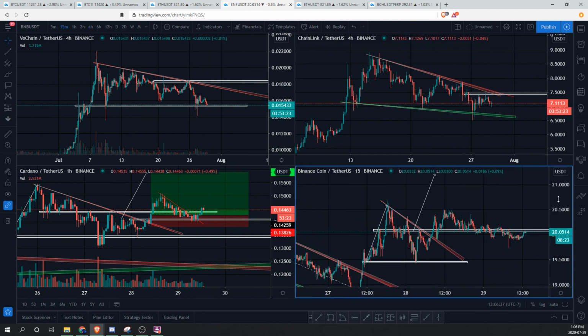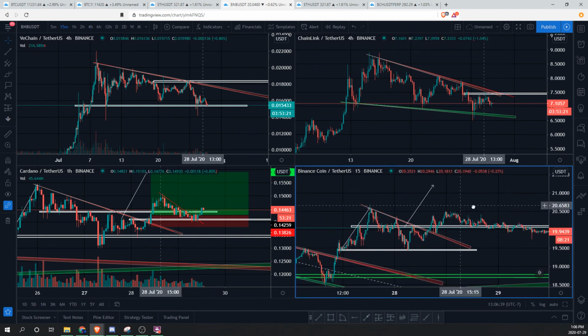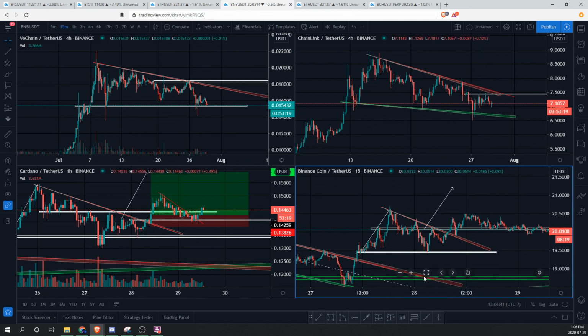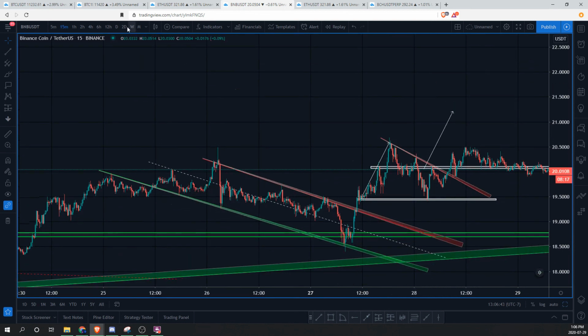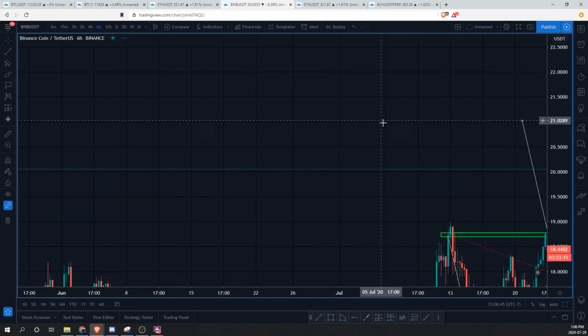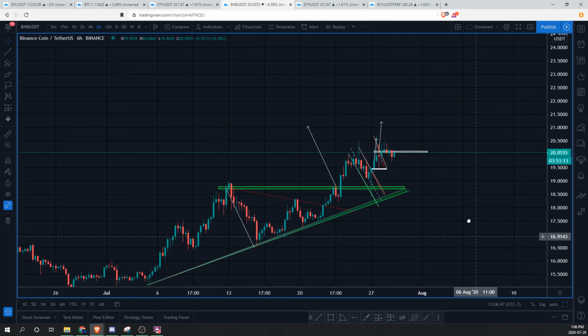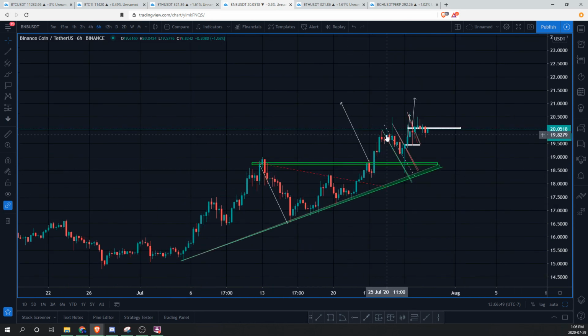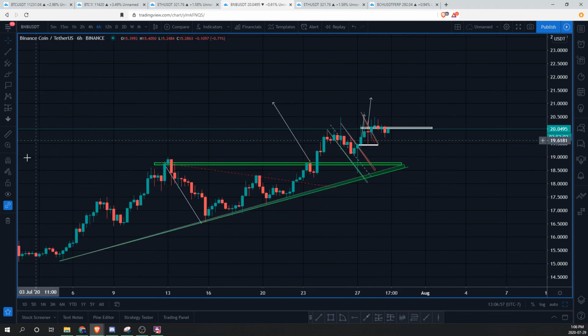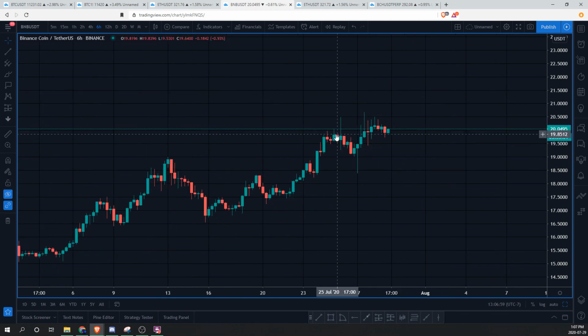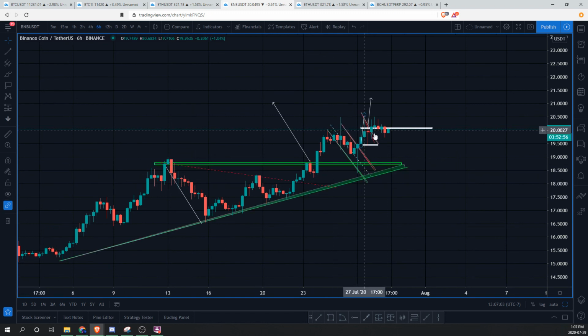Binance Coin wasn't so bad. It didn't actually break out as aggressively as I thought it would. If we're looking at the 6 hour, for example, we see this very well-respected ascending triangle formation broke to the upside, retested with a nice wick that validated the previous resistance as a new level of support. And then we got a nice trending move to the upside, and we can see this previous resistance is now acting as a new level of support. So we are looking for continuation here.